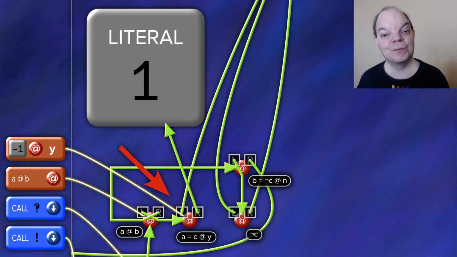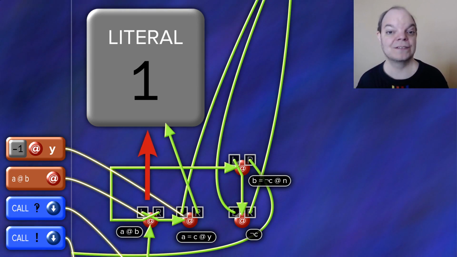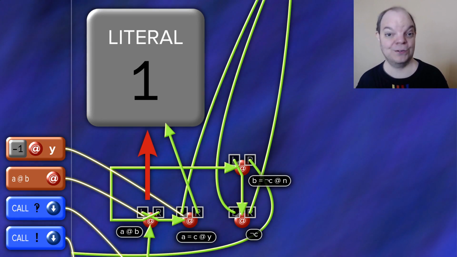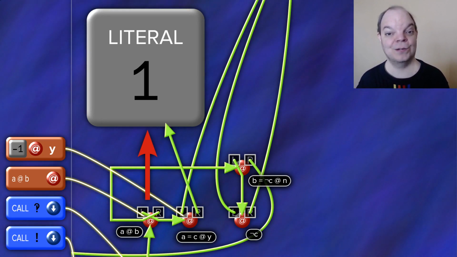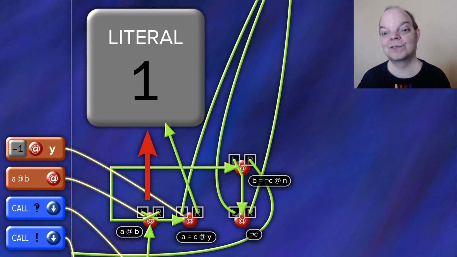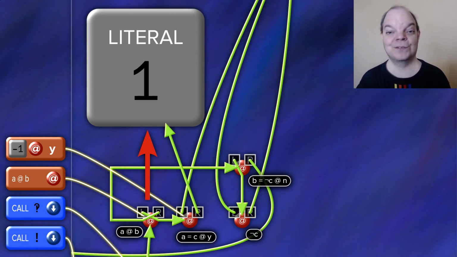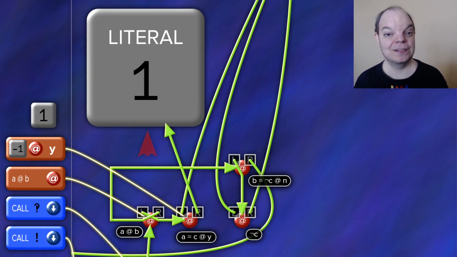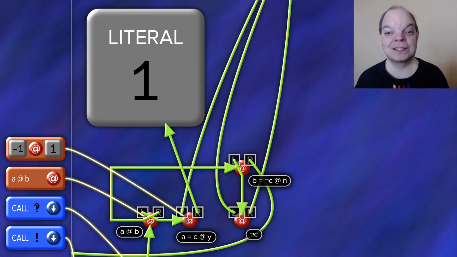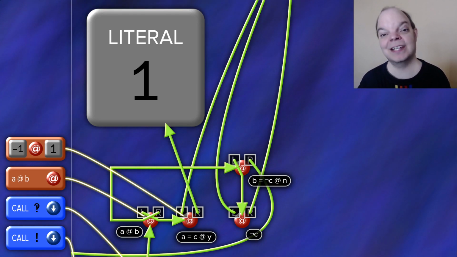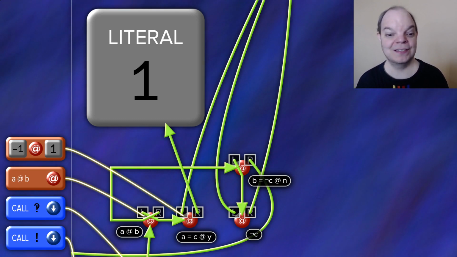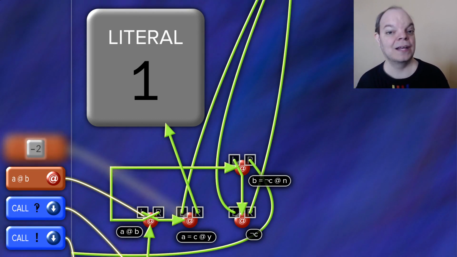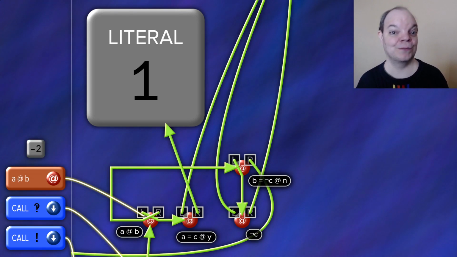So we look at the right operand, and it's pointed at a literal 1. Now this is the 1 from the factorial function for the case in which the terminating condition is true. We want to return 1 for 0 factorial and for 1 factorial, so that's what we're doing in this case. So now that this NAND node has both of its values, it can do its calculation, and -1 NAND 1 is the bitwise negation of 1, which is -2. And this -2 is the value of A.